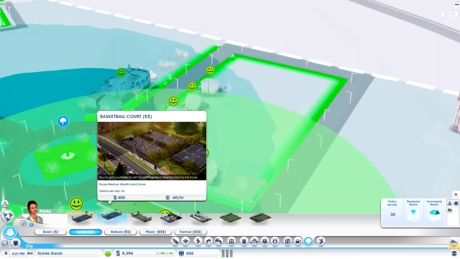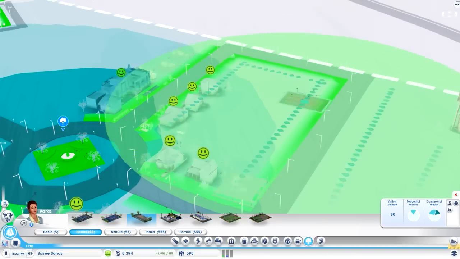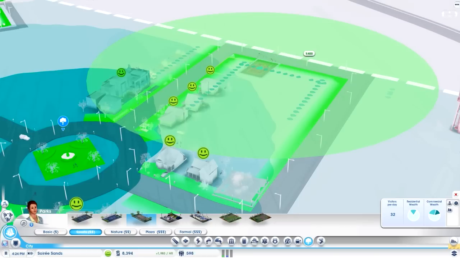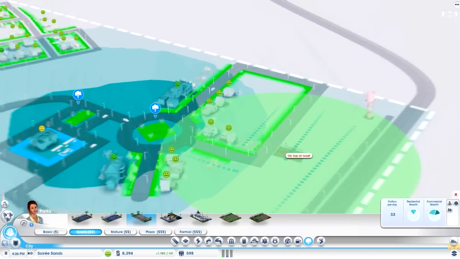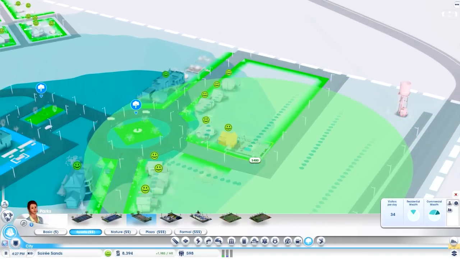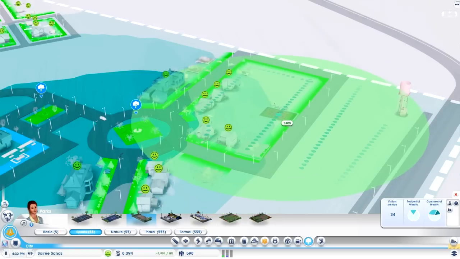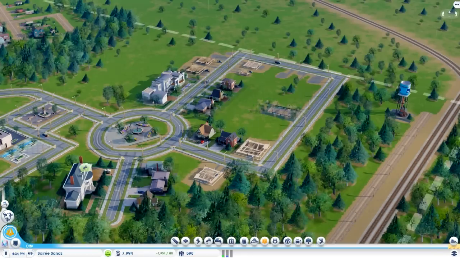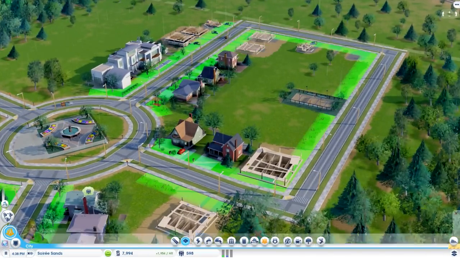I think I'm going to do volleyball. Why can't it just go sideways? I don't like it like that. I think it looks stupid like this. Okay. I could do it right in here, or right there. I don't know where I should put it. I guess I could do the volleyball court right there. I guess that's fine.